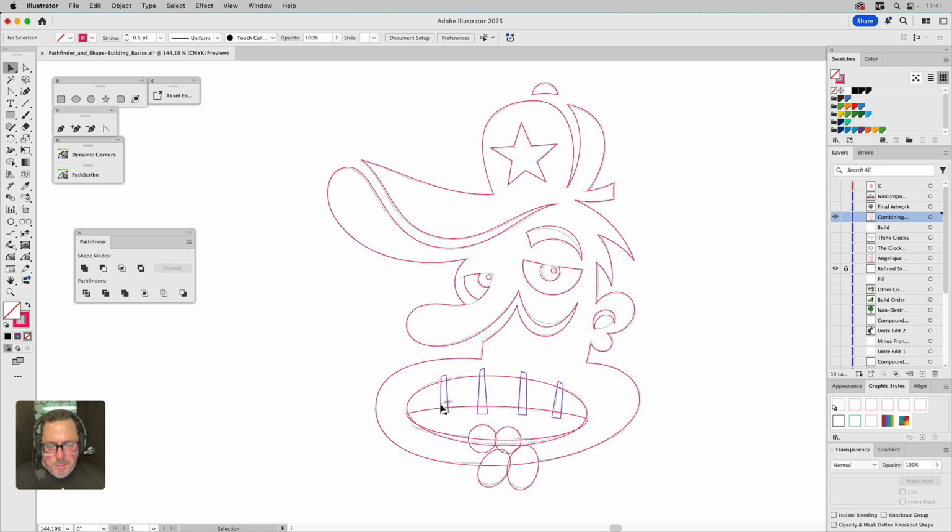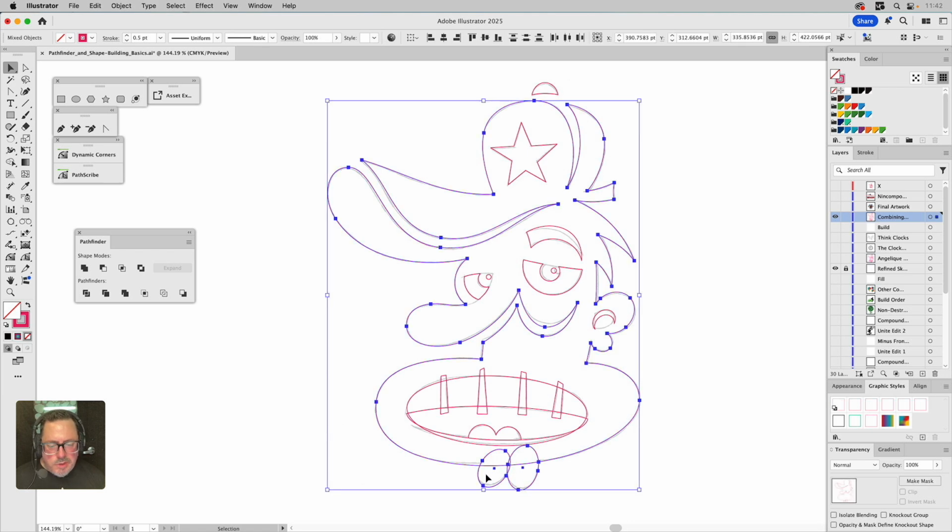Here we have the mouth. We just want the teeth to be here and the tongue. So I'll take these two shapes for the tongue like that. And then I will take this shape and I will clone it, select the tongue and go intersect so we get that tongue shape in there. That'll ultimately be white. This character will all be black and white.